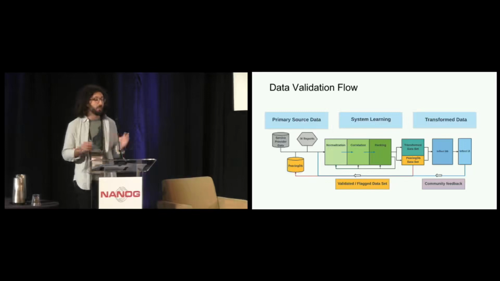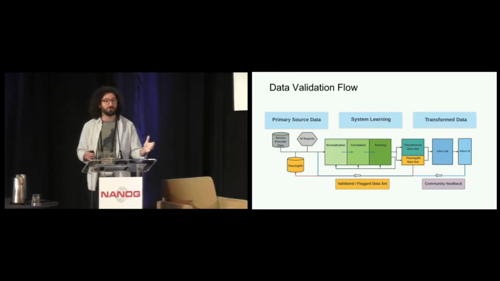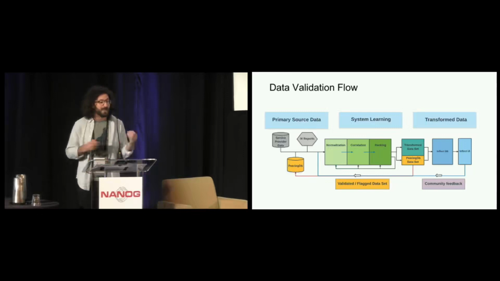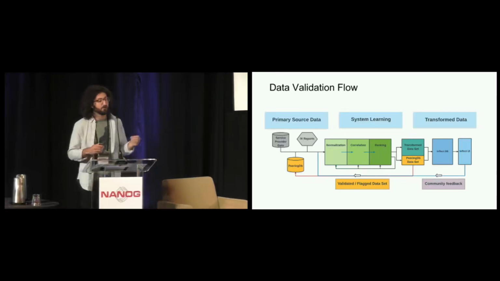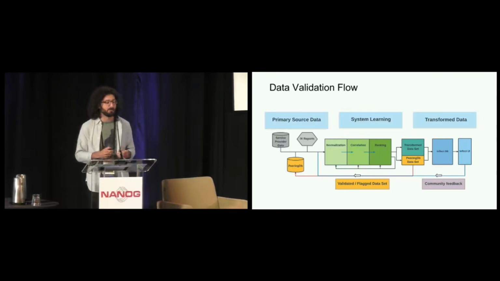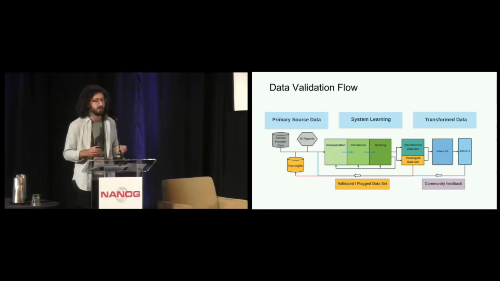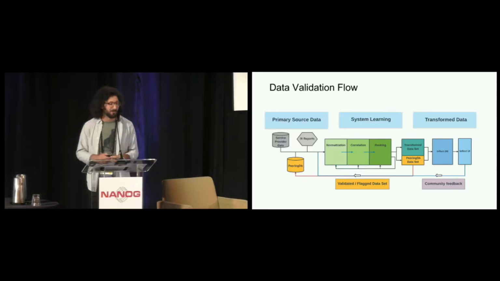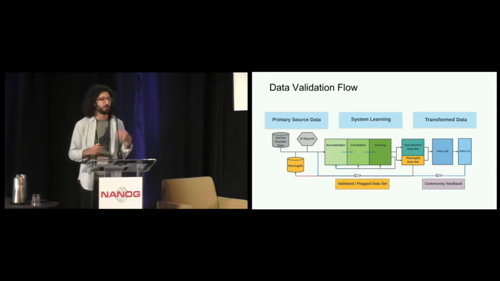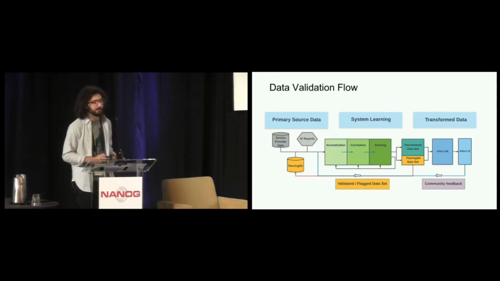I want to call out the most important part of this diagram, which is community feedback. So you can flag anything on the platform for inaccuracies, and that gets sent all the way back into the system and treated just as much of another source going into the normalization and system learning engine. The idea being we rank this data source in this room very, very highly on the platform, and we want to make sure that everyone can really contribute to making an accurate data set.